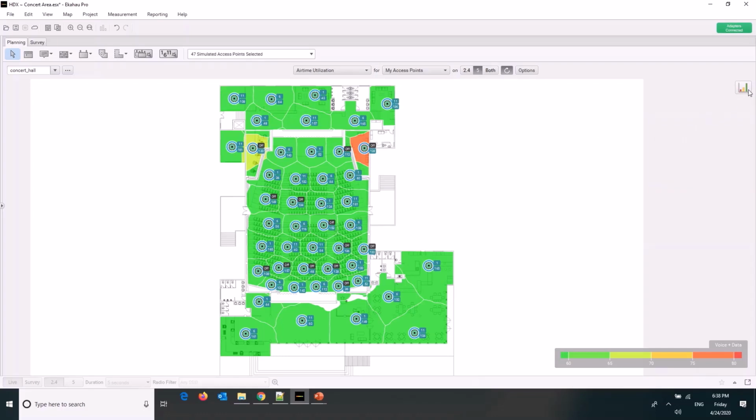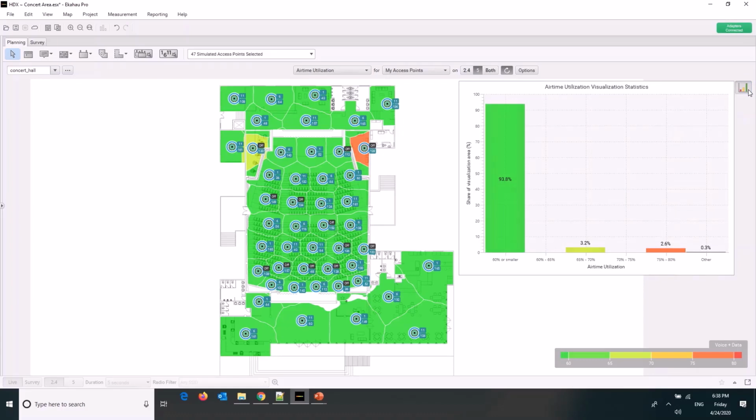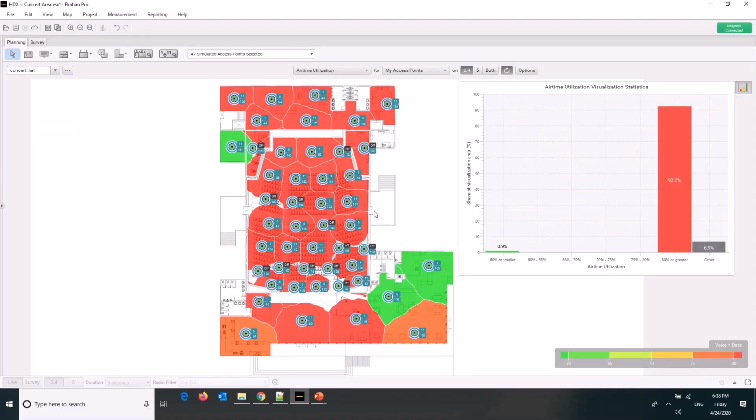So let's see the percentage. And this is a nice statistical visualization that you can refer to and share with your customer in your design. So we have around 94% of areas that are healthy in terms of airtime utilization, but let's go to 2.4.